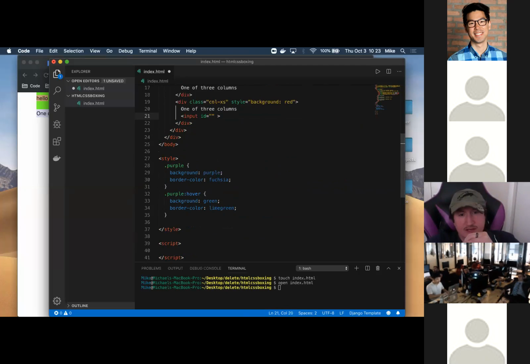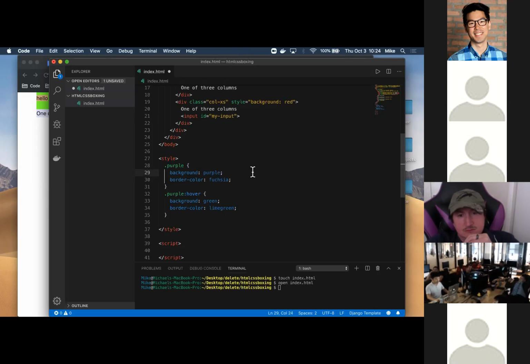Or put it in a class or whatever. But if it was multiple things that share a class, then with JavaScript, you have to determine which one of those things you're accessing. I like the idea of following through with the ID and seeing how that works.